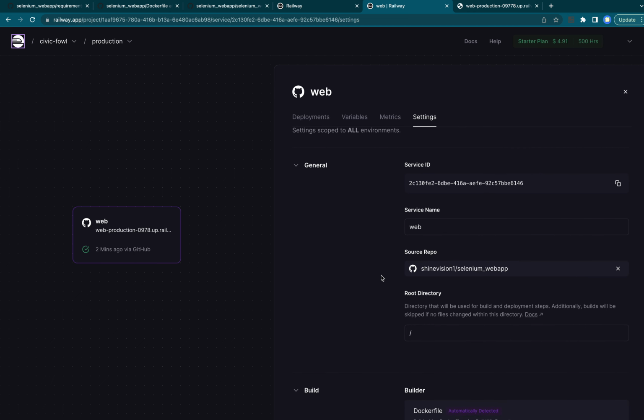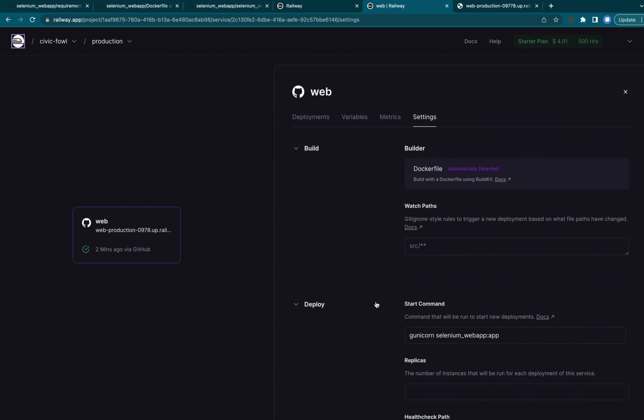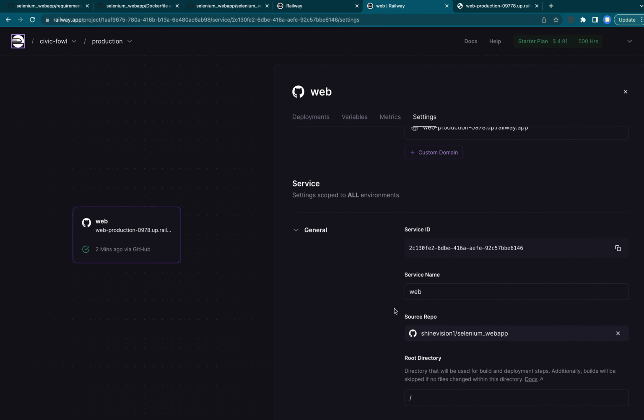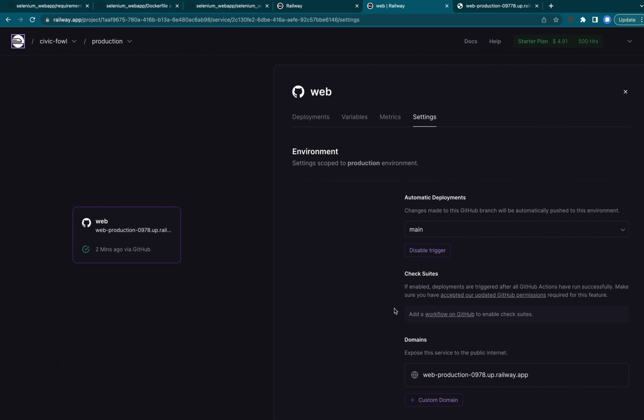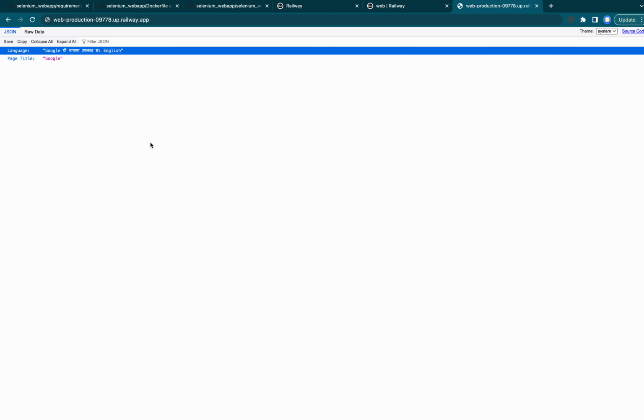This is the source repository path, and it will automatically detect the Docker file. In the start command you should specify uvicorn, then the Python file name, a colon, and app. These are the settings of the application. In the dashboard section, after the deployment completes, it will show the URL, and clicking on this URL you will get the result like this.